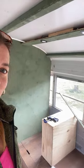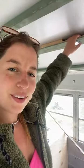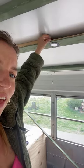But, yeah. Oh, and I also did, I was proud of this. I got these little lights in there. Oh my gosh, why can't I? There we go. And once I do my electrical, which is really overwhelming, and I keep trying to tackle, I'm good. I have almost all of it.